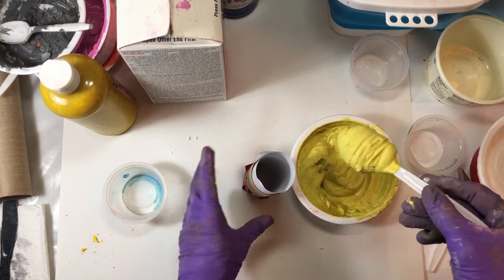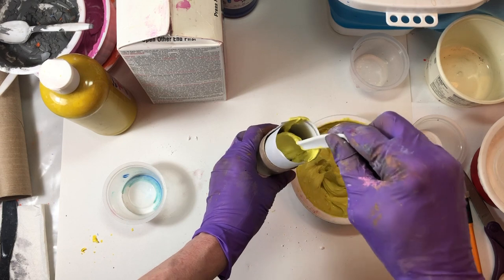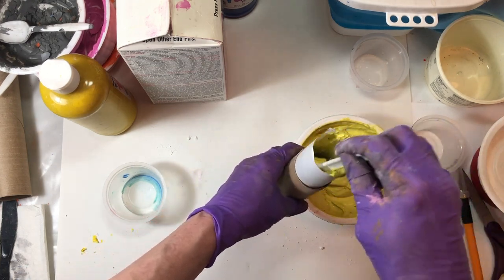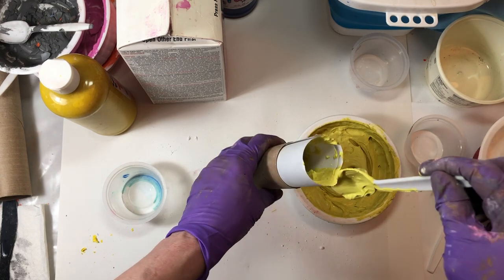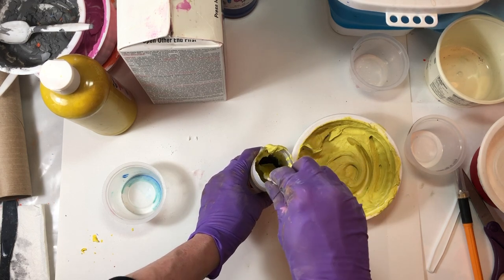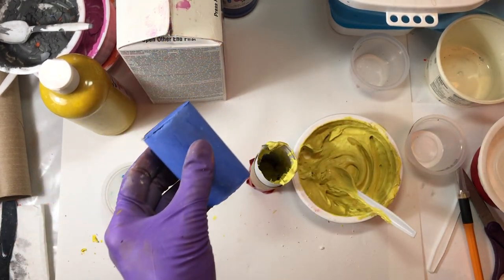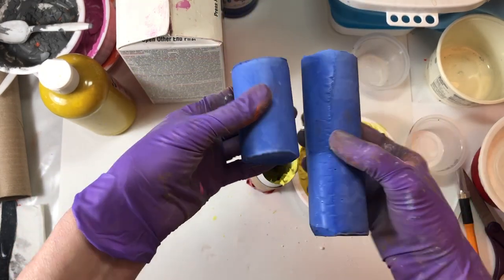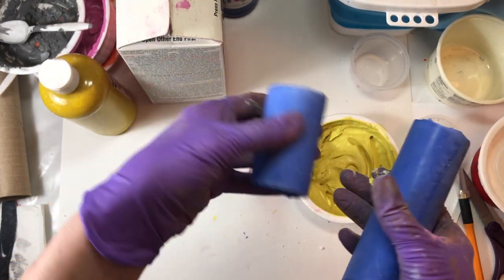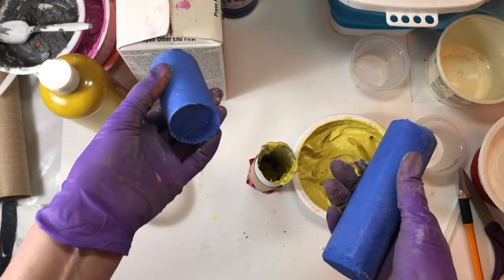So now we've got to transfer this, which again can be a little messy, into our tube. So I find I put it on the spoon and then I try to get it really far down there and then just keep transferring. And what I have found is that the mixture that we've just made together is good for one large piece of chalk. Sometimes I'll have a little left over, and that's like the short little piece, the blue one you saw earlier. This is a short one. This is an extra long one. So sometimes I find that I have a little extra, so I'll make a second smaller tube of chalk. It just depends how much you have left of your mixture as you transfer it, and also how big your toilet paper rolls are, because some brands have a different length than others.